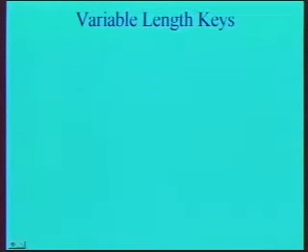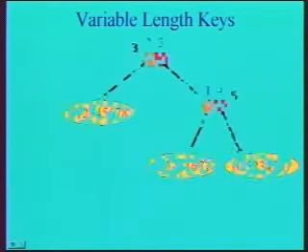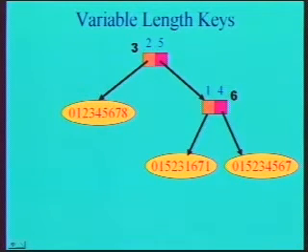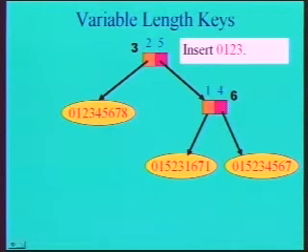Okay. All right, let's take a look at what we need to do if you're going to be working with variable length keys. The discussion so far has focused on fixed length keys. Suppose you had this particular 10-way trie, and you're asked to insert 0, 1, 2, 3. We would start here, look at digit 3, which is a 2, so you'll end up over here. We'll compare the two keys and find that they're different.